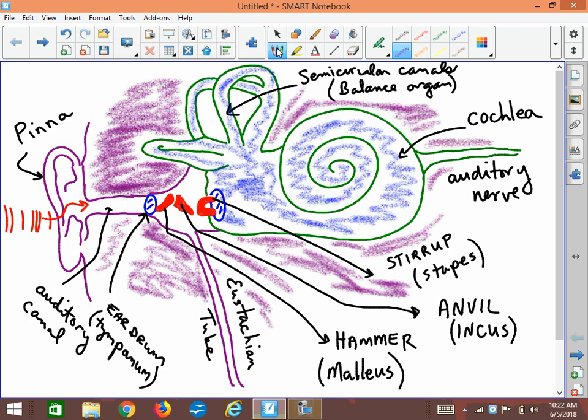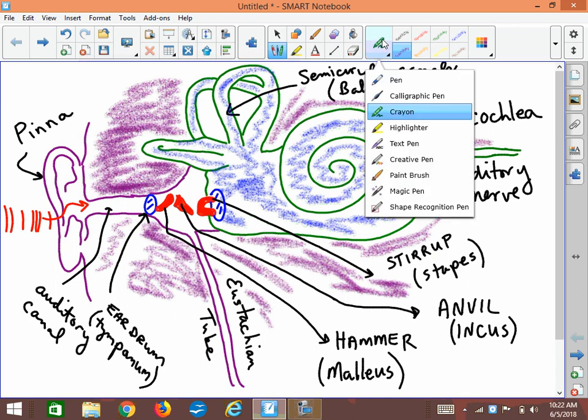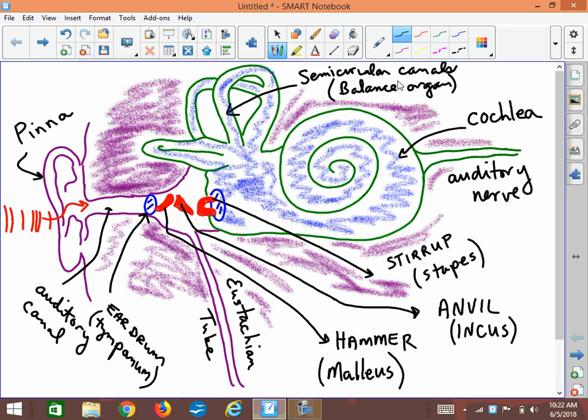A lot of people like to stick Q-tips in their ear because they think if they stick in the Q-tip, then they can clean the ear out. But in fact, they're doing the opposite. If you stick a Q-tip in your ear, watch what happens. I'll take some green here to show you the wax. If you stick a Q-tip in the ear, here's your Q-tip with a big cotton ball on the end, then what you do is you push the wax all in here and you build it up. Don't draw this on your picture. You build up a big block of wax that's not supposed to be there, and this can actually plug your ear and make you hard of hearing, and you have to flush it out with fluid. The best way to clean your ear is to flush it with liquid, not by sticking a Q-tip inside.